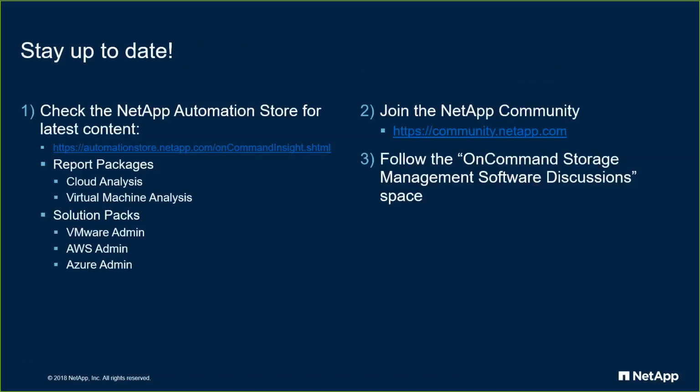So just in closing, top recommendations from me, definitely keep an eye on the automation store. I brought this up in the past as well, but there's new stuff going up there all the time. So the last session I gave on this, I had talked about how there was a VMware admin, a NetApp admin, a storage admin solution pack. And this very same day I gave the presentation, there were like 4 new ones added. So I went to show, and we had AWS, we had Azure. I think there's a fiber channel one now as well, and maybe one other. Definitely also check out the cloud analysis and virtual machine analysis report packs if you have the data warehouse.